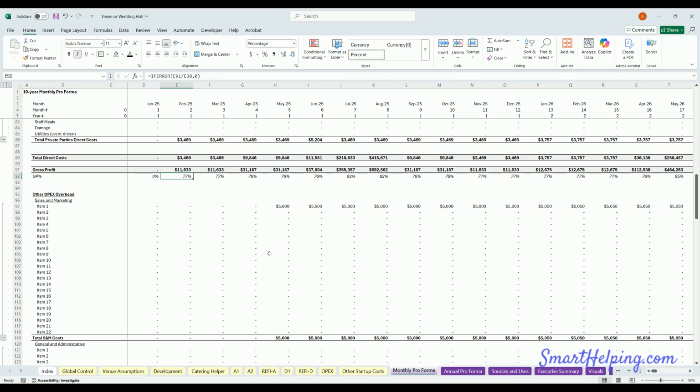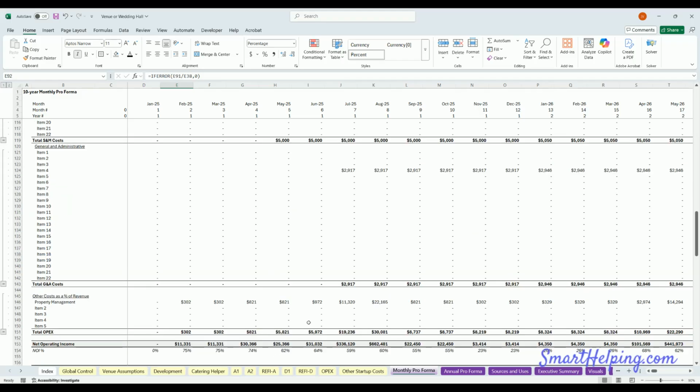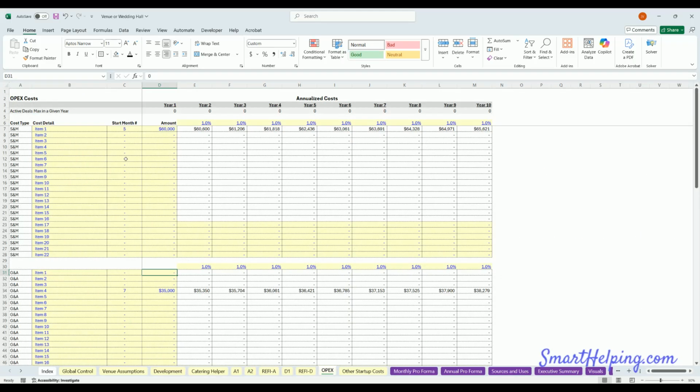Then we have our fixed overhead items. And again, with this OpEx tab, you would also maybe put staff in here if you have other ongoing staff not directly related to each event. Insurances, maintenance for the building if you own it, and just any other fixed ongoing costs that don't really change with the level of events happening.